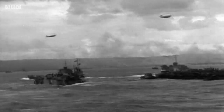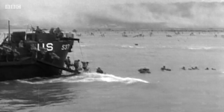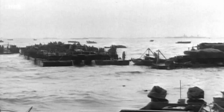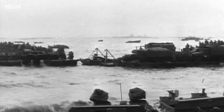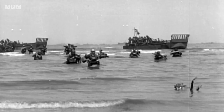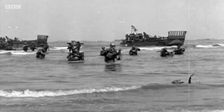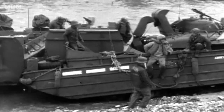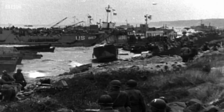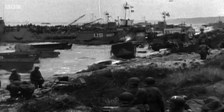On the 6th of June, 1944, in the early hours of the morning, 7,000 vessels, the largest armada ever assembled, sailed to the Normandy coast and began the liberation of France. D-Day was the turning point of the war in Europe. But for the farmers of Britain, victory was still another harvest and another year away.